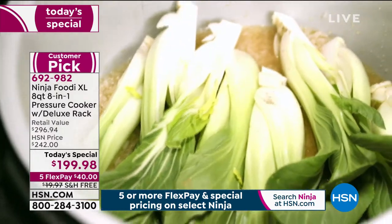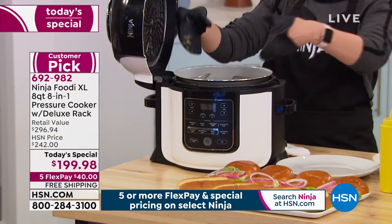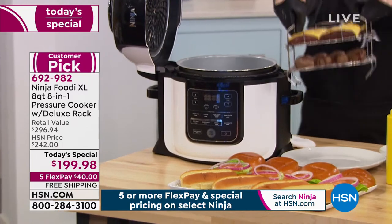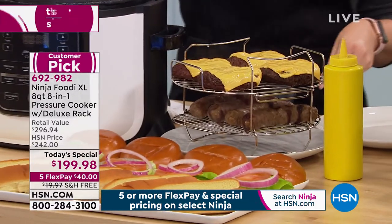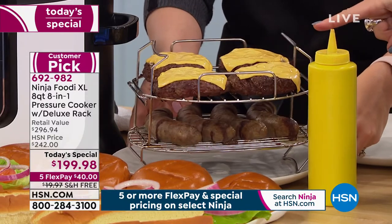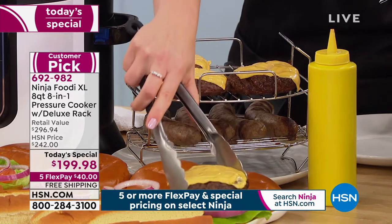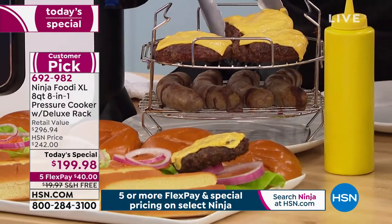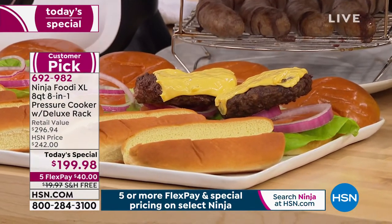We are crazy busy — please use express ordering. If you would like to get your Ninja Foodi home, this is the first time we have ever offered it in the eight quart capacity. Rochelle is actually lifting out that double rack which is exclusive to us. Some people like hot dogs, some people like brats, some people like burgers — cook them all at the same time. We've got brats down below, cheeseburgers on top. You can air fry and then finish with the broil method. You can use the pressure cooker to speed up from frozen to cooked really fast, or just use the air fryer function. You do get grill marks on them — even on your brats, cooking them inside.